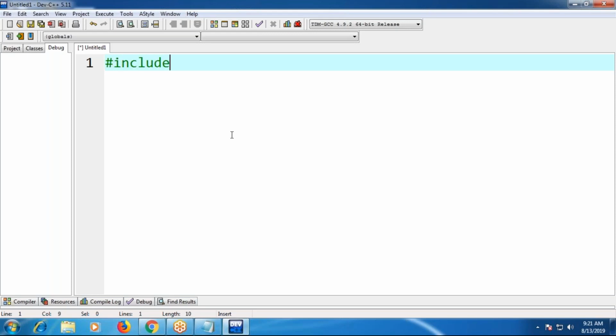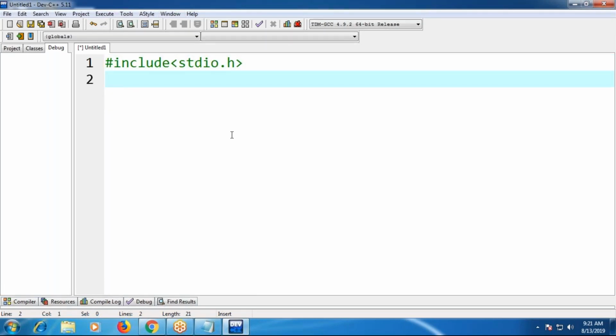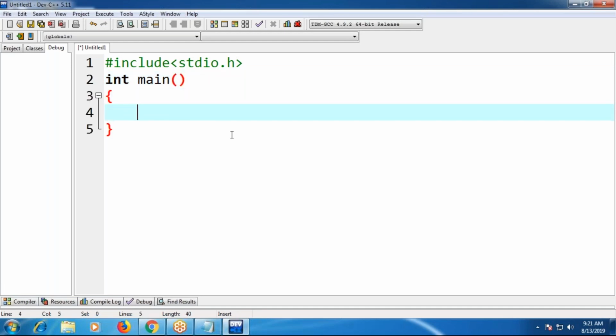Include the preprocessor statement, followed by the main function, and the body of the main function. Now suppose I take one integer variable x.